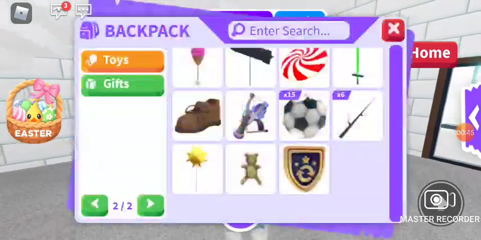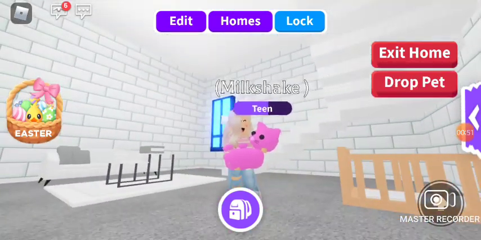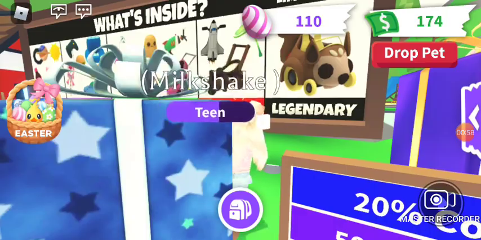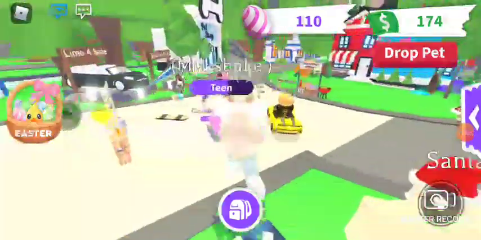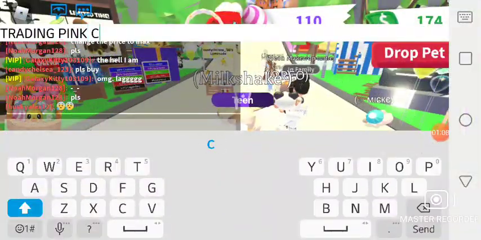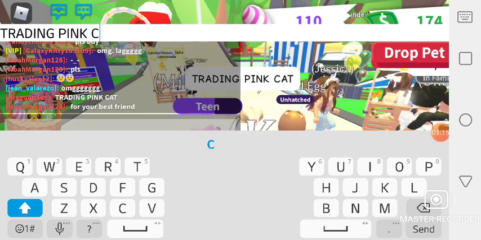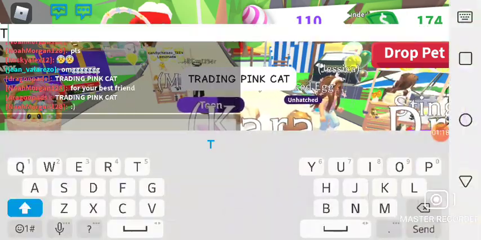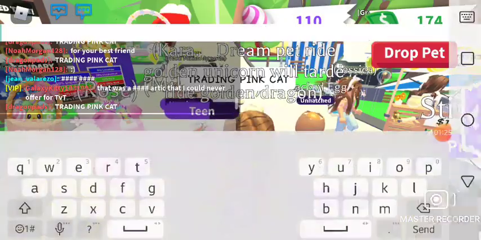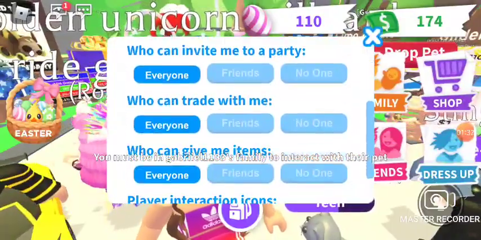Okay, anyways, let me just get my pink cat out, and we will be doing a trading video today. We are going to be trading our pink cat for some good items. So I'm just gonna stand in the middle and say trading pink cat. Let's see if anybody trades us, and if nobody does, we'll just go around trading them. I think I traded. I'll just check if my trade's on or off. Yeah, it's on.